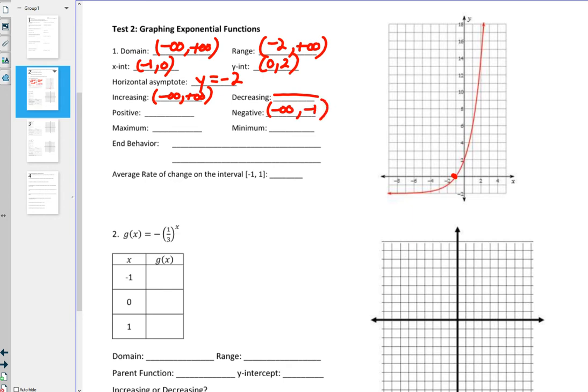And then when is this function positive? If I go from left to right, all through here, I'm negative, negative, negative, negative, because it's with respect to y. I'm below, I'm below, I'm below. Oh, okay, now I just hit the x-axis. So right here, I'm 0. I'm neither positive nor negative. But now I'm positive, more positive, more positive, all the way. So from what interval? All of these relate to the domain. What part of the domain are we on the positive y's?